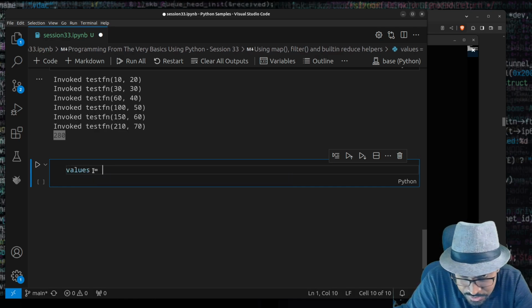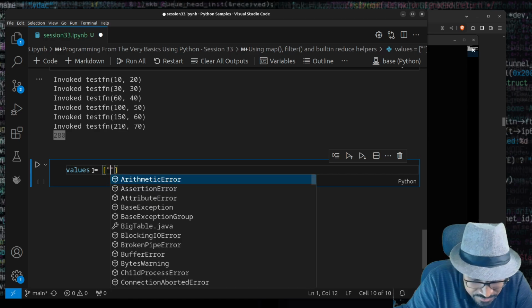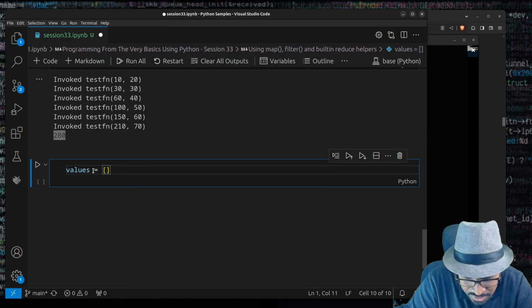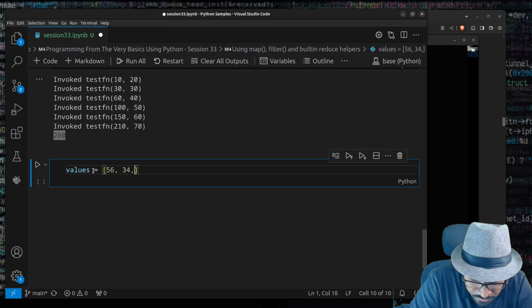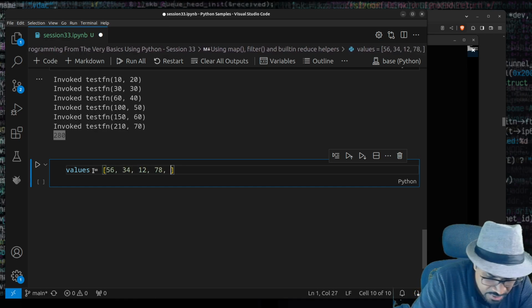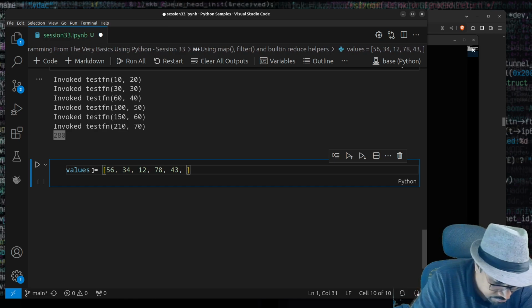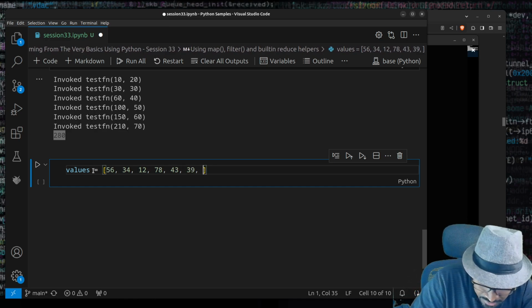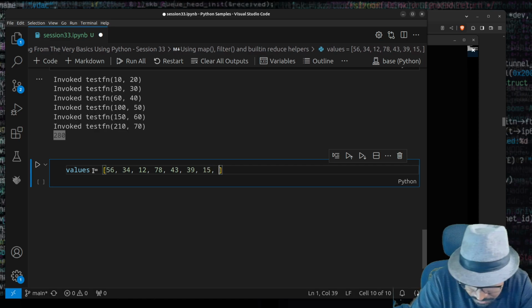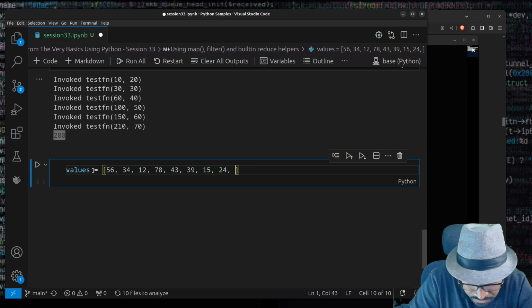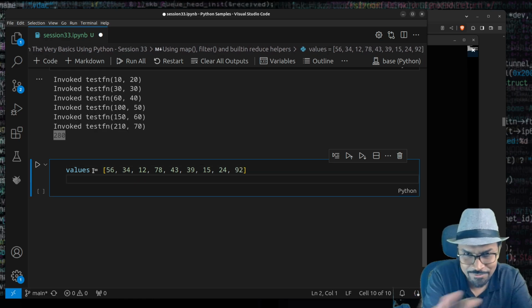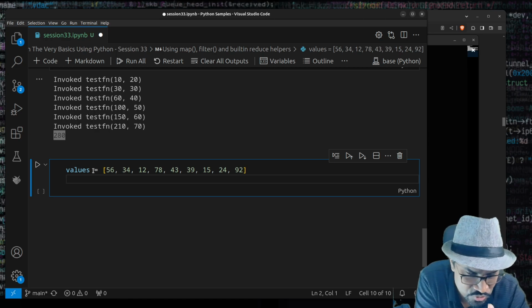Again, just like values is equal to, this time I'm going to use some random numbers. It's 56, 34, 12, 78, 43, 39, and then 15, and then 24, then 22. Yeah, it's sort of random numbers that you see in values.